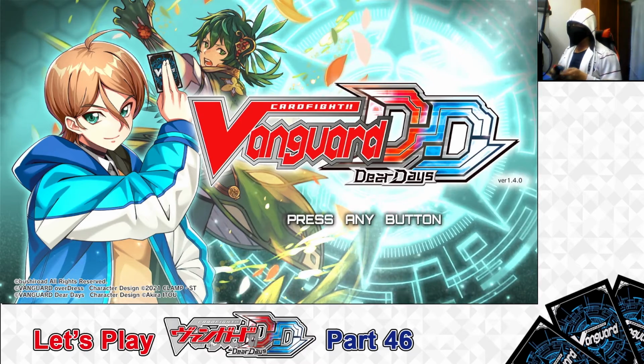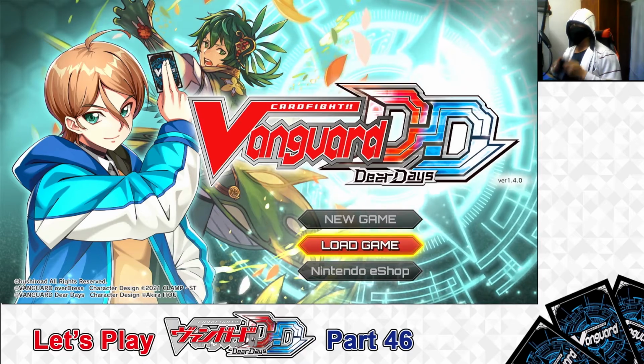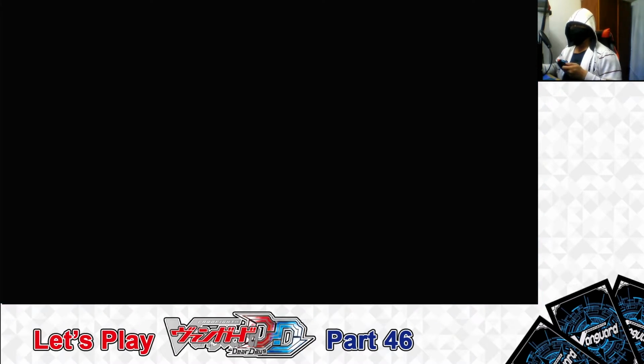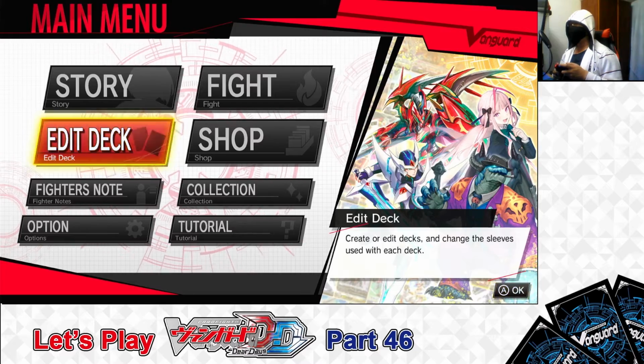Alright, then let's begin. Pressing the A button now. Vanguard, Deer Days. Loading game and proceeding. Here we are in the main menu, off to edit deck menu.